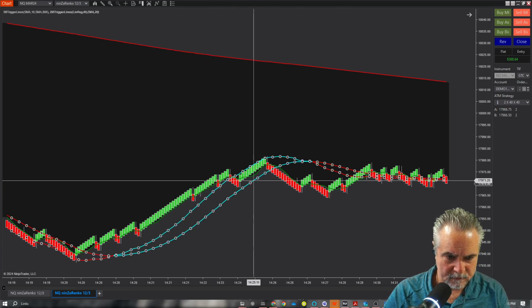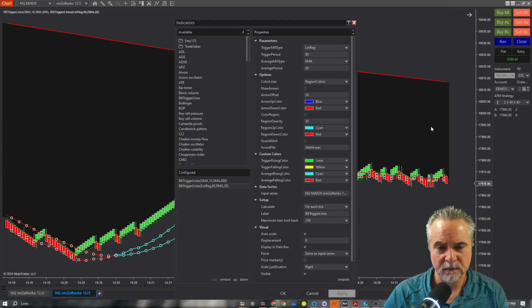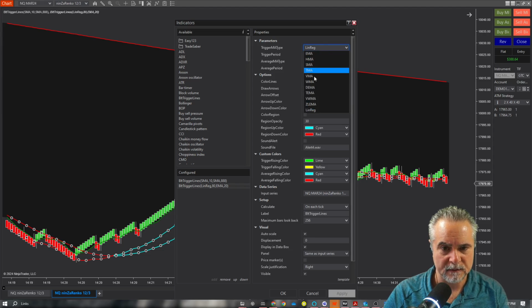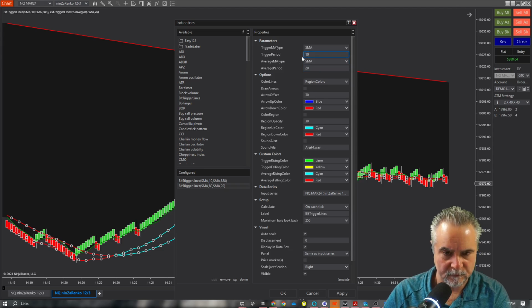But this is not correct. Properties. Oh, I didn't change that to SMA, that's why. SMA and SMA. First one should be 10, second one should be 50.